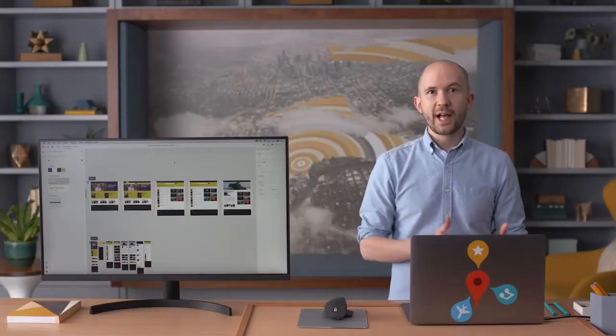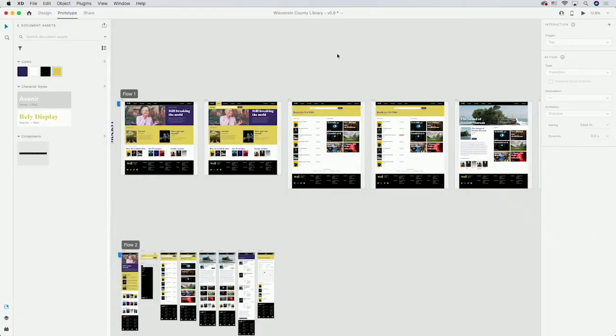At this point, I'll be thinking through the order of interaction for the user visiting the library website. The user journey I'm focused on is finding and reserving a book. Starting on the home page, the first action I want a user to take is to click the search link in the top navigation bar.